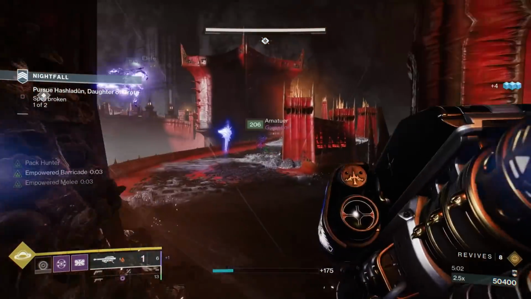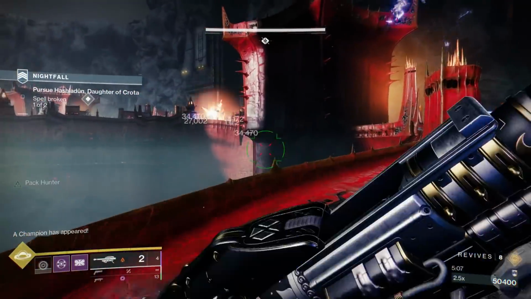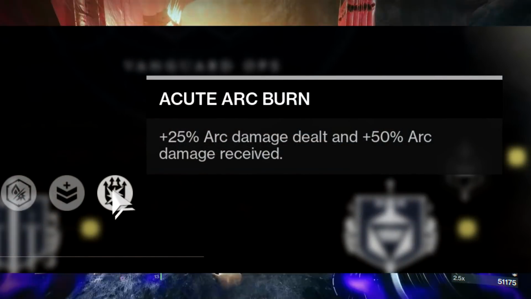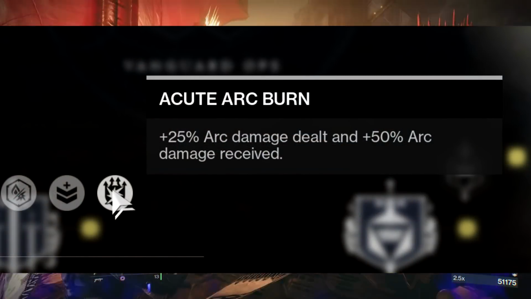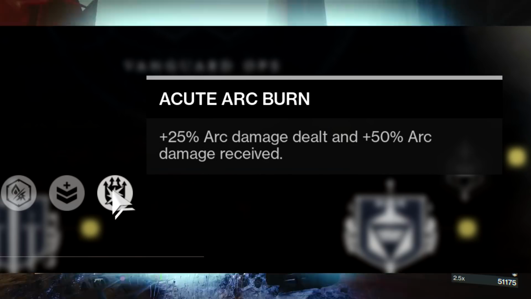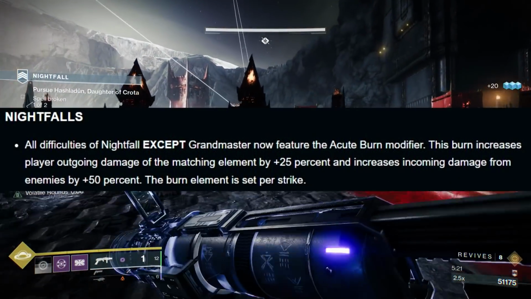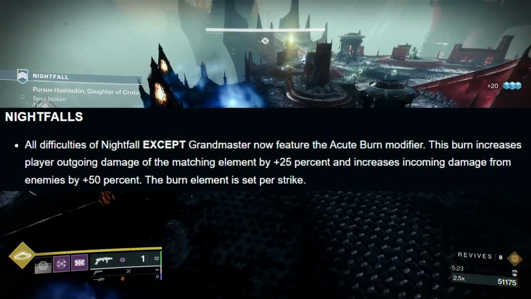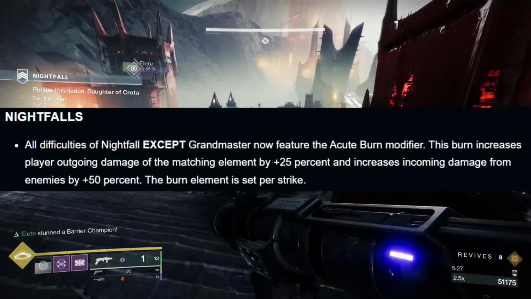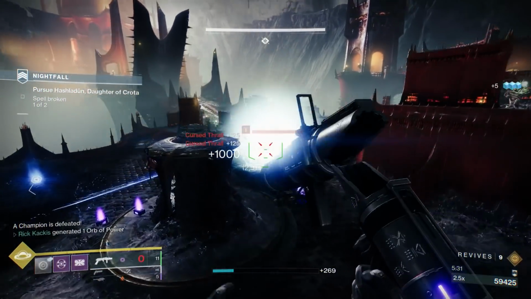But let's move on from there and talk about some general tips when actually doing this strike. First and foremost, you're going to notice that Acute Arc Burn as a mod is apparently on, which gives 25% bonus arc damage dealt, but 50% bonus arc damage received, even though Bungie, as you can see, specifically said it would not apply within Grandmaster Nightfalls. So I'm not sure if they changed their mind or this is yet another oversight this season, but it's on.